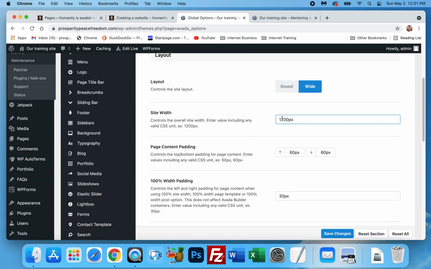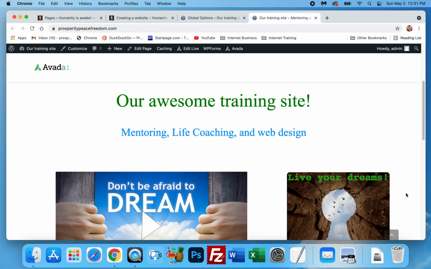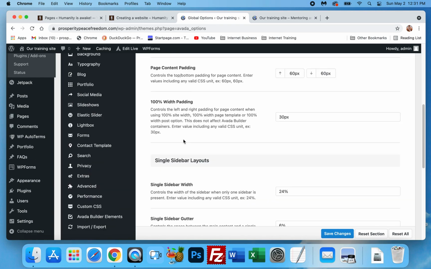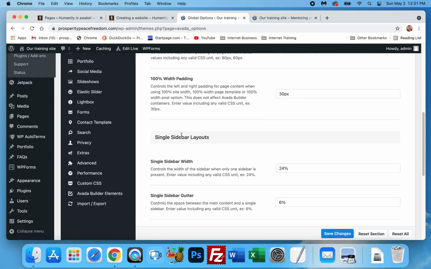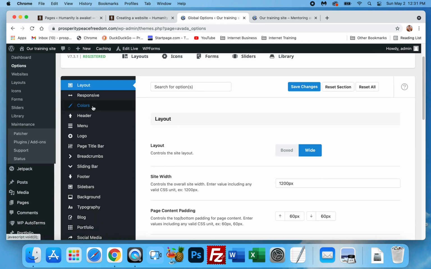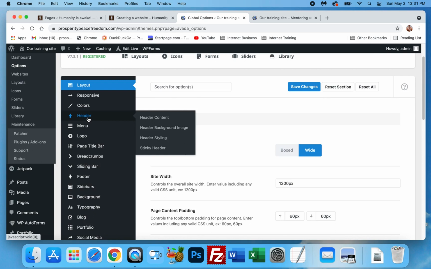You can change how wide it goes, bring it down some, bring your site in. Like it would push these in a little bit, and this would be a little wider. And as I said earlier, go ahead and play with these as you go along, because we've already given you an introduction, so we're going to kind of move along with this. We're not taking too much time.